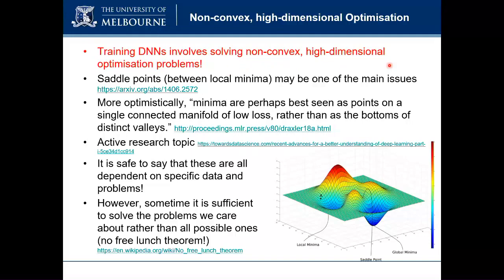And people have been speculating about them. For example, one of the main issues here is the saddle points between local minima. So one solution is here, one solution is here. Between these two is a saddle point, right? So if you start from here, are you going this way or this way? Or let's say you started from A and you found this local minimum. To find the other, maybe better solution, you need to overcome this saddle point. You see? So your algorithm should be able to do this additional stuff.